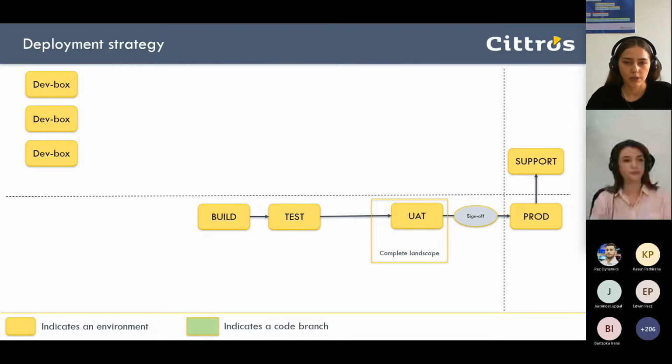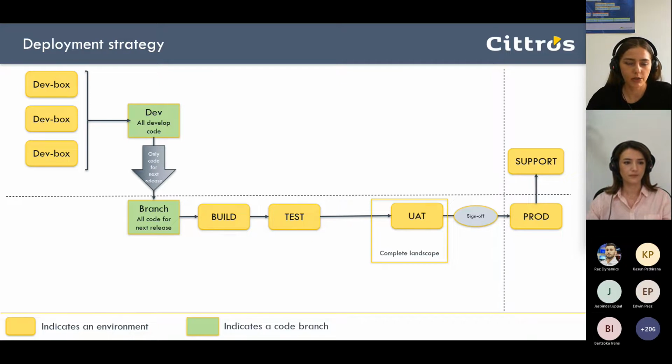So the developers are implementing the code changes in their DevBox environment. When the developer has completed the development testing of their modified processes, the code changes are committed or checked in. After check-in, those code changes are part of the development branch. As the next step of the deployment process, a selection should be made of which code changes are branched out for the next release, meaning that only these code changes will be promoted to production if they are tested successfully further in the process.